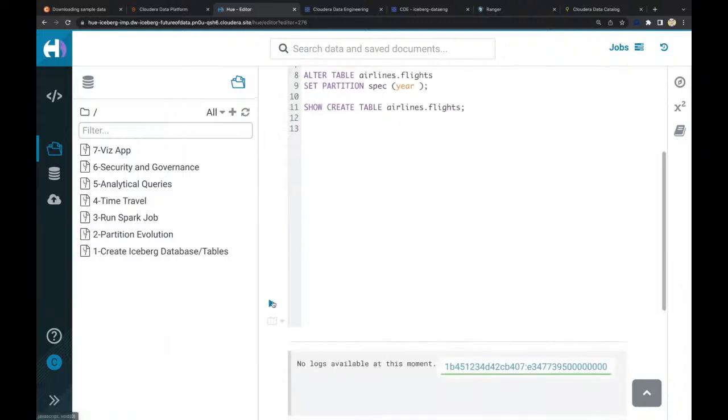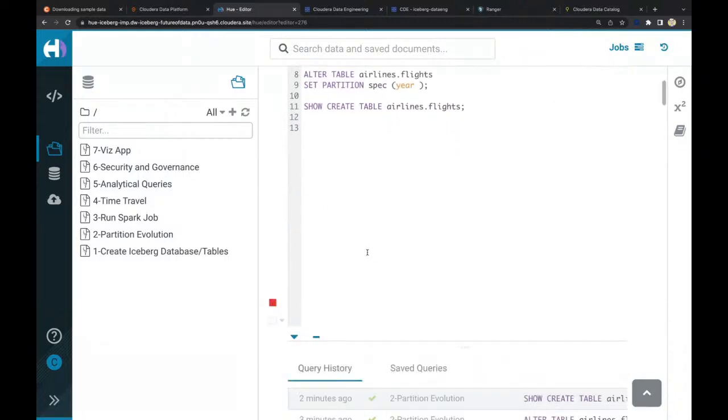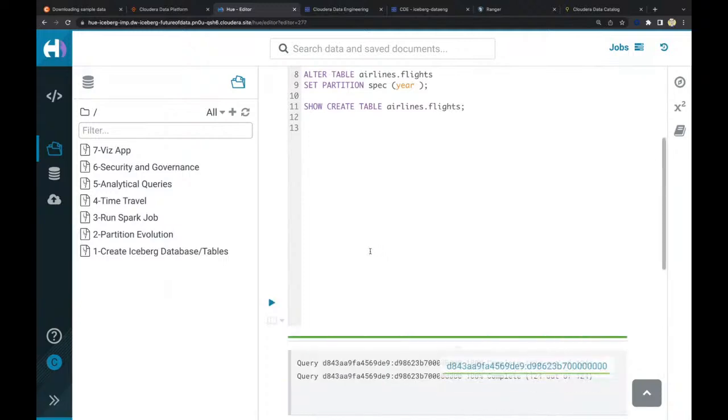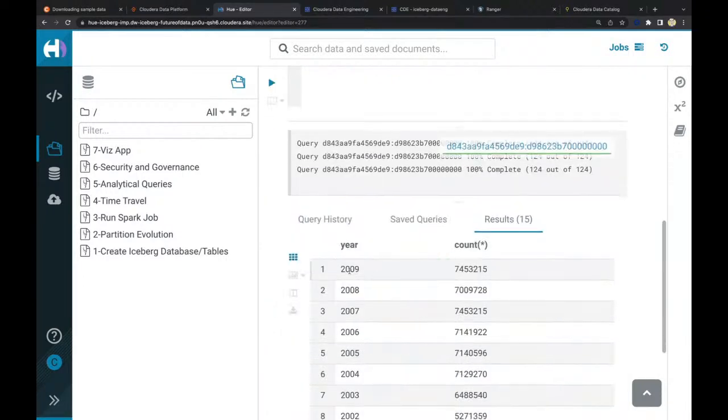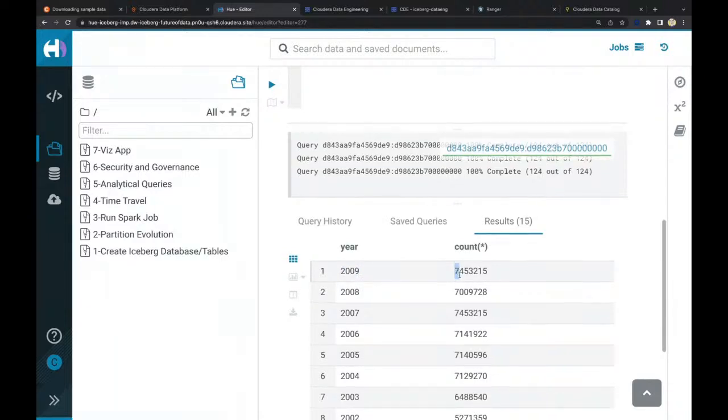As I showed before, I had data until 2008. So now I should already have the 2009 data. And if I run it again, I will have 2010, etc. But it's simulated data, so I won't do this. I've ingested more than 7 million rows into this table right now.